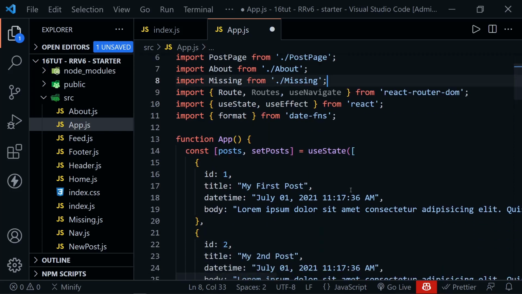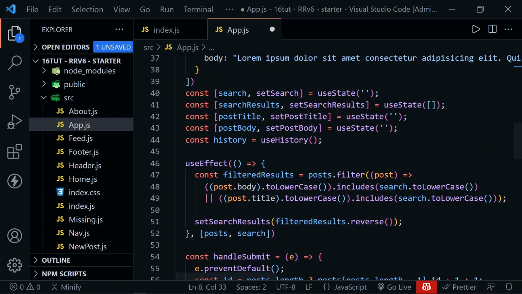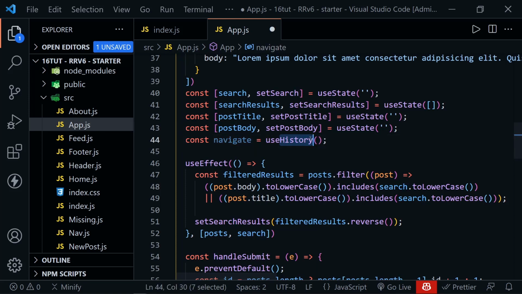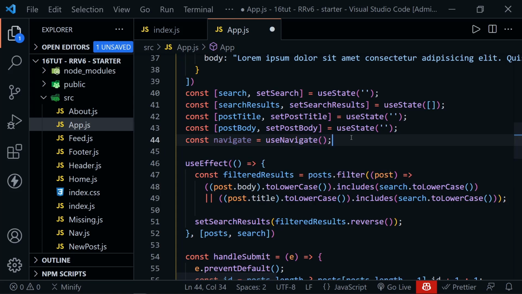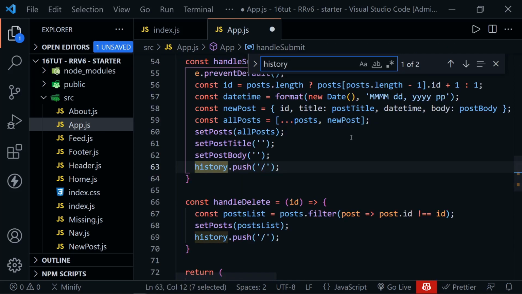Now let's just scroll down to the page where we previously defined history, and let's change that to navigate. So we'll switch the word history, what we're defining with a const there, to navigate, and then we'll change useHistory to useNavigate. I'm going to go ahead and press Control F just so I can find where else history is used in the file, and it says there's 2 occurrences.